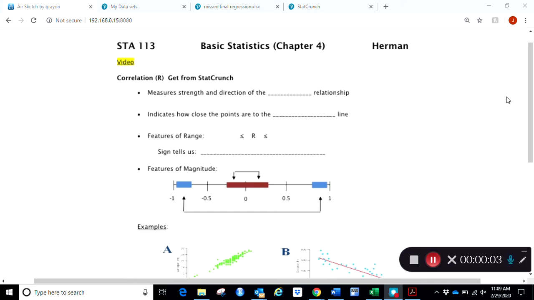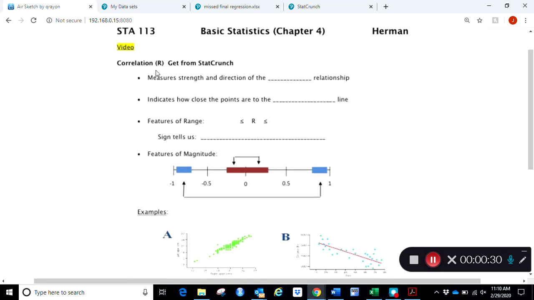So in this video, we're going to cover the last aspect inside the set of notes that we said we're going to talk about, which is correlation. First of all, calculation-wise, we're never going to do the math to get correlation. We're always just going to get this value from StatCrunch. I will be, of course, demoing how to actually get that value from StatCrunch as well. But first, let's talk about what this number is supposed to be telling us.